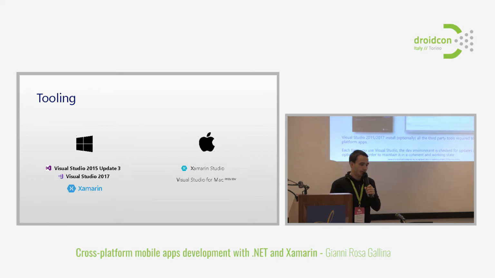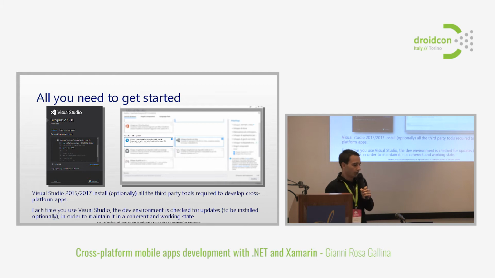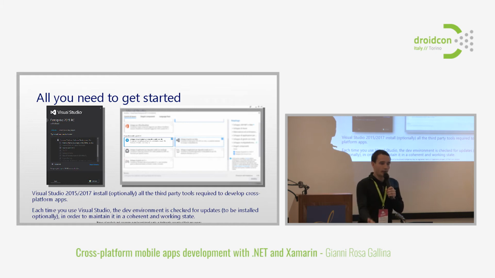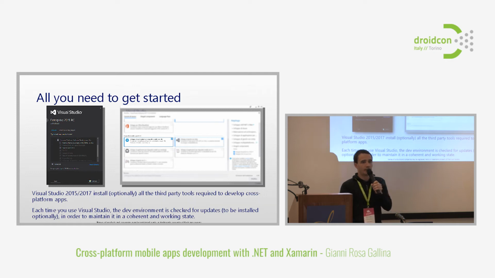When you install Visual Studio, also the free Community Edition, you have the option to install the third-party tools for Xamarin. On the left, you can see you can choose the Xamarin components for Visual Studio 2015. On the right, the new setup for Visual Studio 2017, which includes the Xamarin tools. And the interesting thing from Microsoft is that every time Visual Studio runs, it checks for an updated version of either the Xamarin tools, Android tools, or Xcode tools, and automatically updates the system if you want to be up to date with the latest version available.